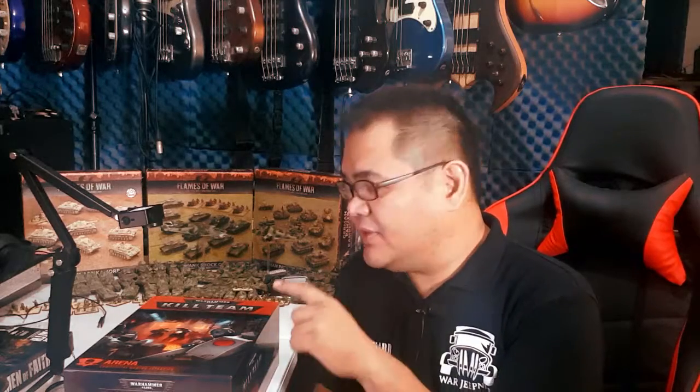I got my copy from Neutral Grounds a couple of weeks back, haven't found time to really open it up. I've taken off the shrink wrap. Now let's take a look at the components inside.